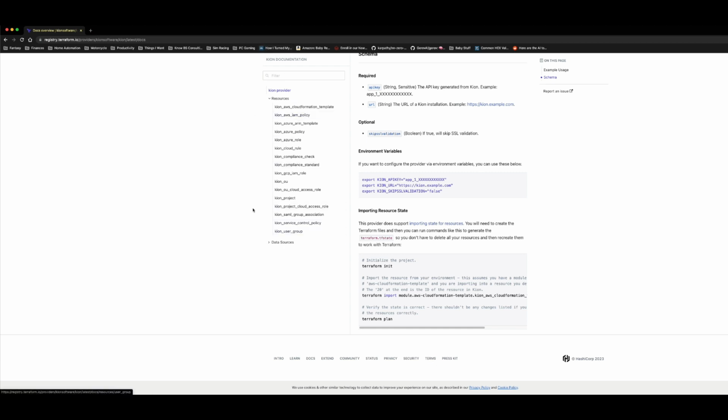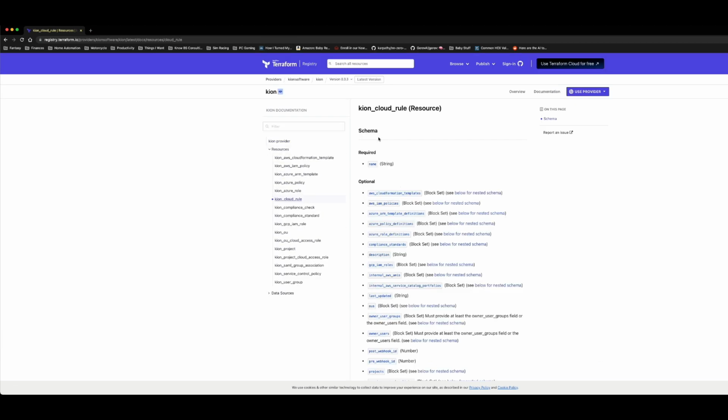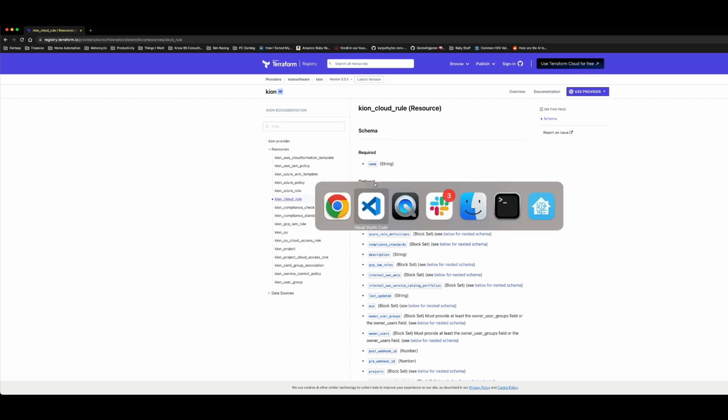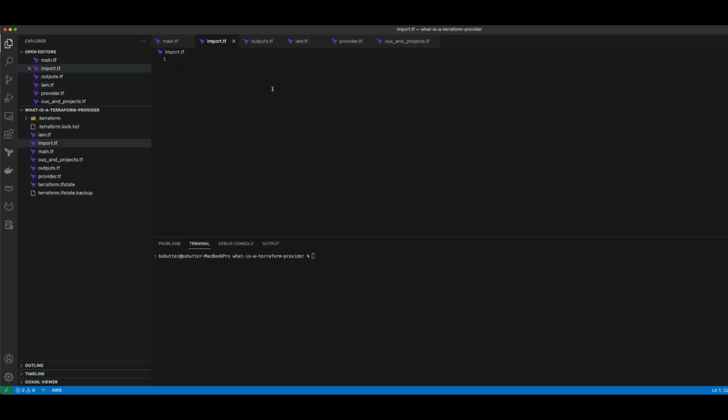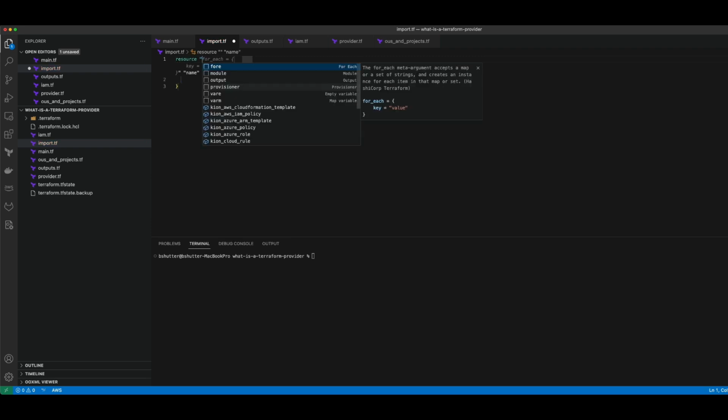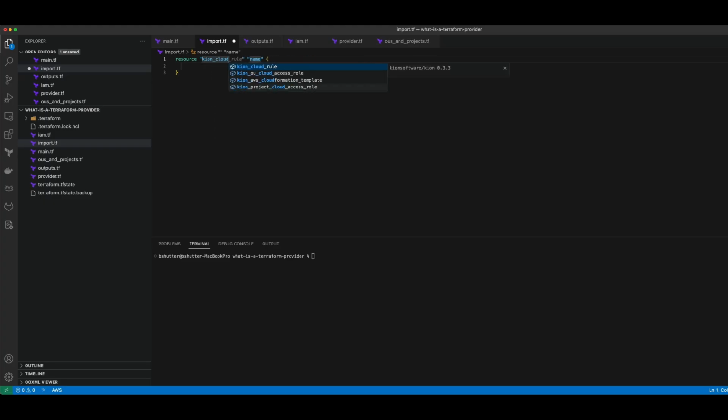Terraform requires the resource to be set up in Terraform without any of the information. So I'm going to say resource, it's a Kion cloud rule, I'm going to say import test, and I'm going to leave this blank.